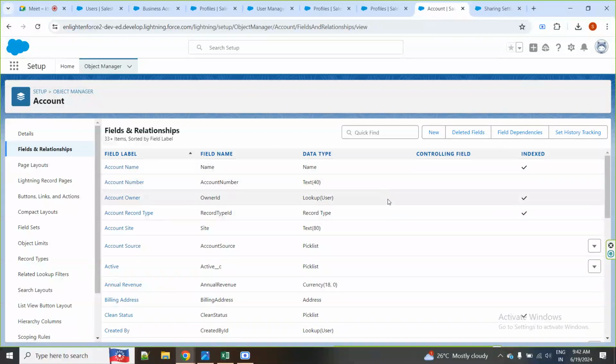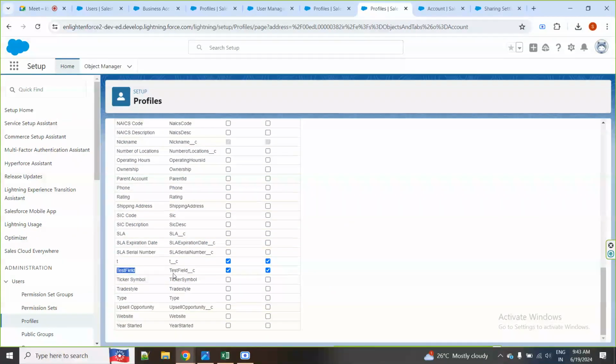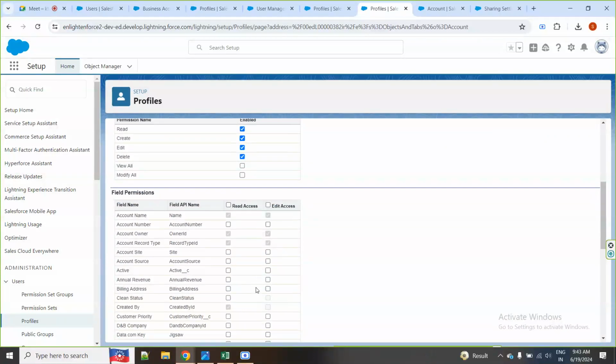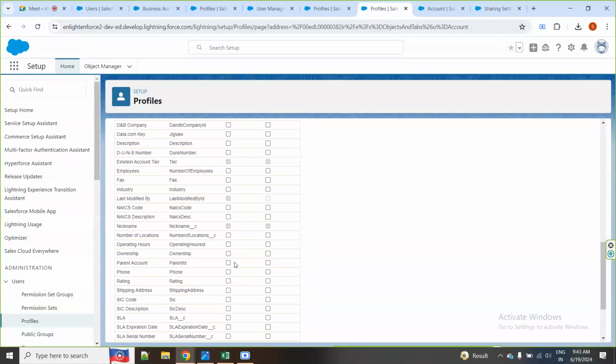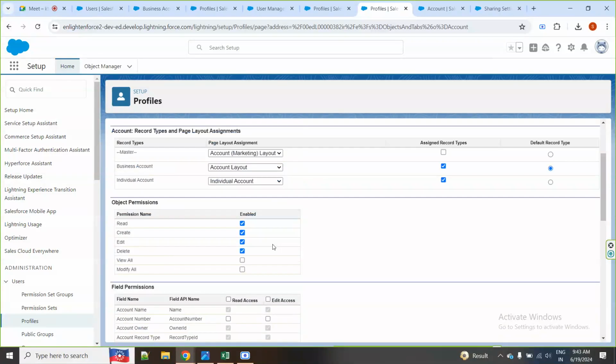Okay, let's go back to the profile. Now it's visible, and I'm giving, for example, read access to all, or let it be now. Let's open up access for a few more, like phone, rating. What else is there? Which is more meaningful is type, then website, and that's it.